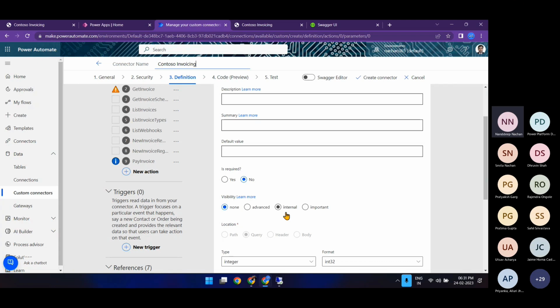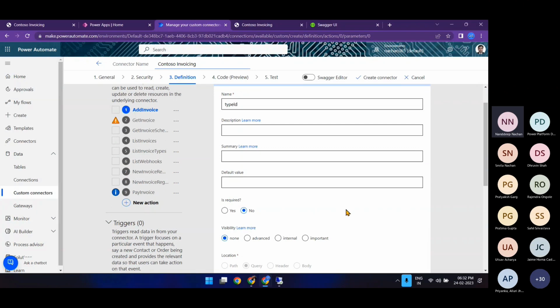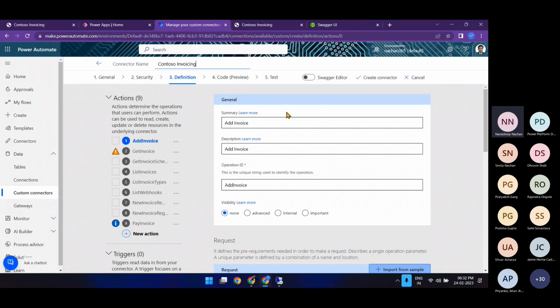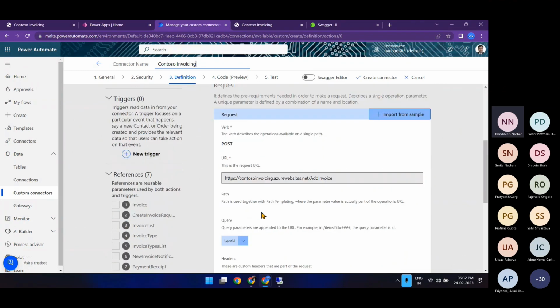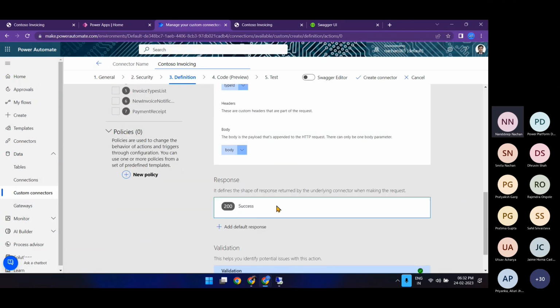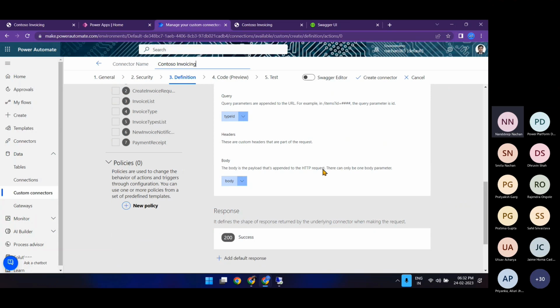And if you keep the visibility as important, that means this action will be prioritized and shown first. So if you want prioritization for any of the query parameters, you can do that. If you want to keep adding more and more parameters, you will be able to do that as well.